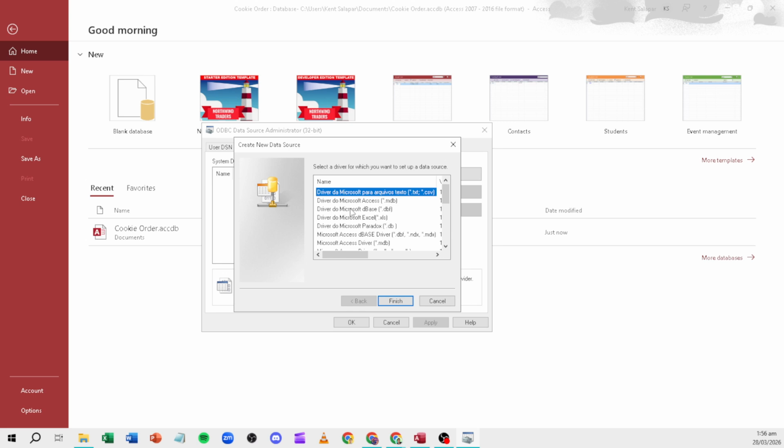In the configuration window, provide a clear data source name so you can recognize it later. Click Select to browse to your Access database file. Newer databases typically use the .accdb format, while older ones may use .mdb. Pick the database file in its permanent location to avoid broken connections if it's moved later.